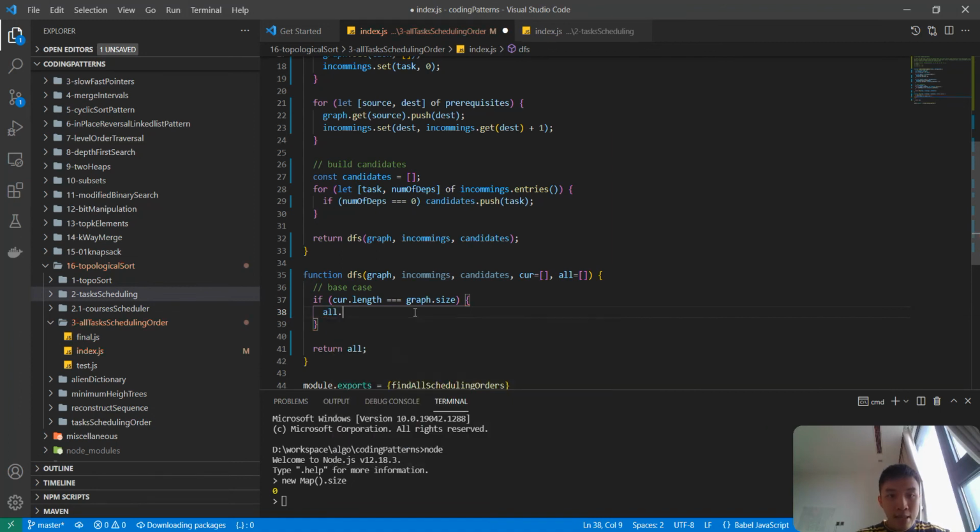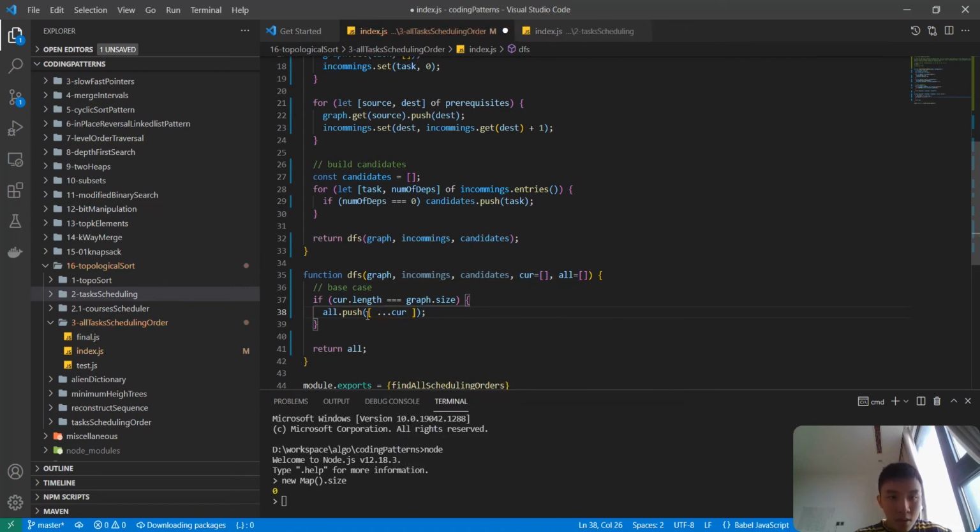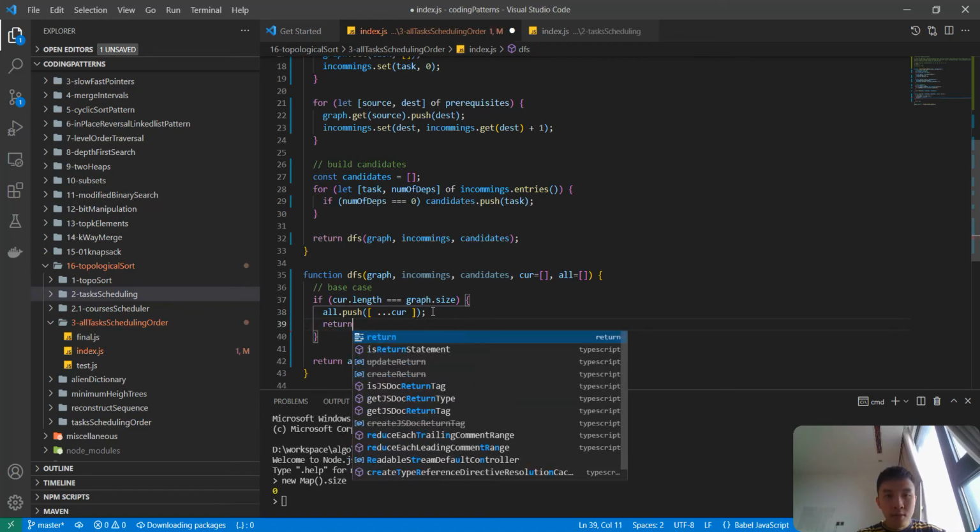So I want to add the current, whatever the current is, but I don't want to add the reference. I need a copy because the current here will be changed between the calls also. I need a copy of it, right? So after putting the current ordering into the all, I will return it, right?